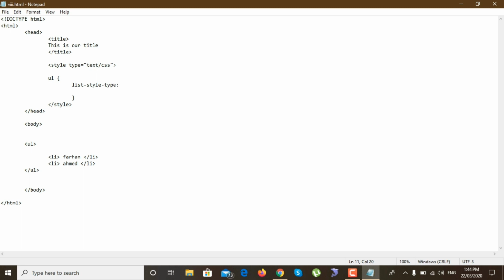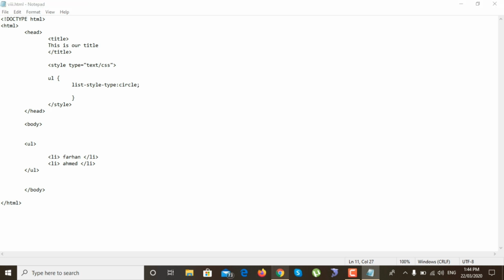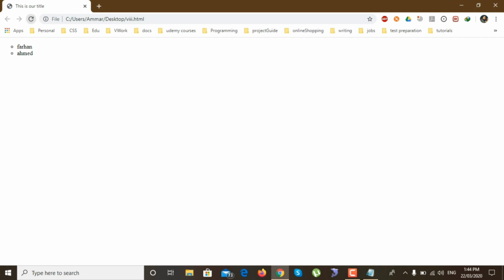Now we add a colon, so this will be your key, and the value of the key will be, for example, circle. And we hit the semicolon to terminate this property, that means the property has ended.